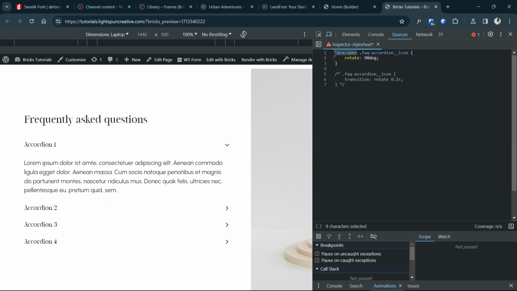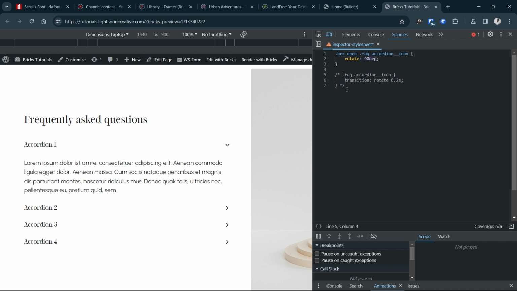I'm targeting BRX open, and then I add a space here, which in CSS selectors, whenever you have a space between two class names or IDs or element tags, indicates that the following class is a descendant of the first class. Now, whether it's a direct descendant, that is a direct child or a grandchild or a great grandchild, that's irrelevant. The space just says somewhere down your line of descendants is a child named FAQ accordion icon. And so if that selector is valid, then do these things.